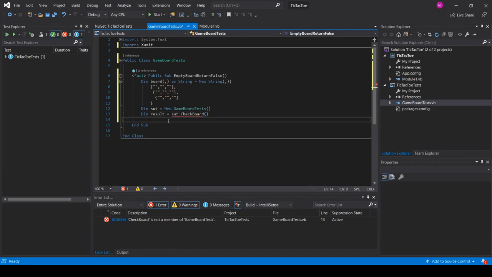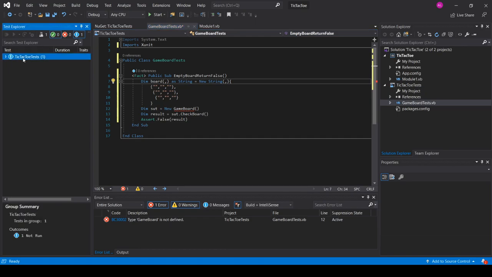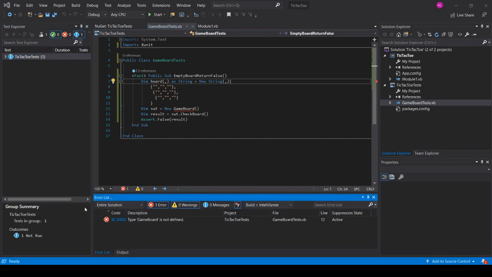All right, so that's not going to find anything. It's going to be really sad. That's okay for right now. And then we're going to assert that the result's going to equal false. So the next unit looks like this. We have our first test, and if we build here, we're going to have a failing test because it's not going to compile. But that's not really the point.